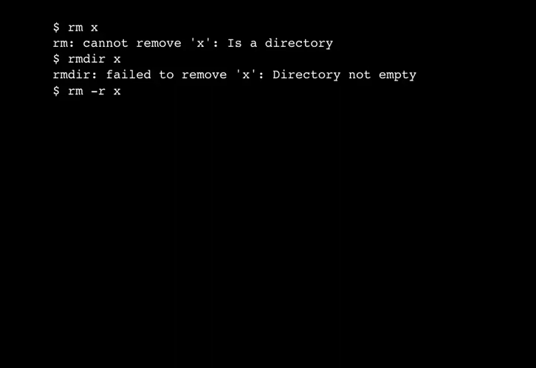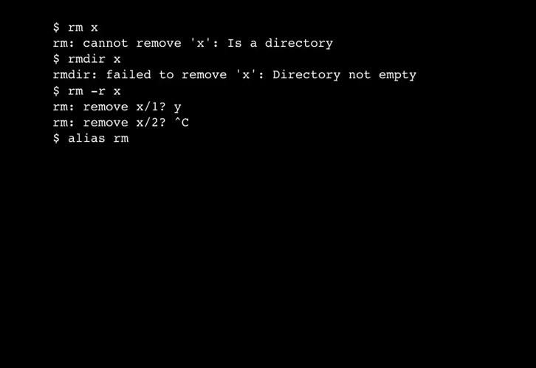But suppose when we do this, we see this. We can answer y to remove it, but then it's going to ask about the next one. I'm just going to Control-C this. If you see this, you probably have an alias which inserts the -i flag, which means to check before removing. This is useful for cp and mv because it prevents accidental overwriting. Not as useful for rm, but a lot of people still do it.